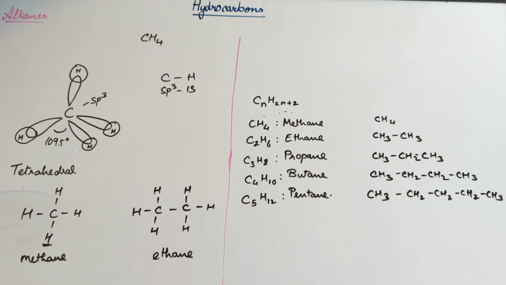For each of these, that is alkanes, alkenes and alkynes, we'll be starting with the structure, then talking about the isomerism, the methods of preparation, physical properties, and chemical properties, and that's going to be common for all the 3 that we're going to be learning about in this chapter. In the next video, we will be learning about the nomenclature and isomerism of alkanes.